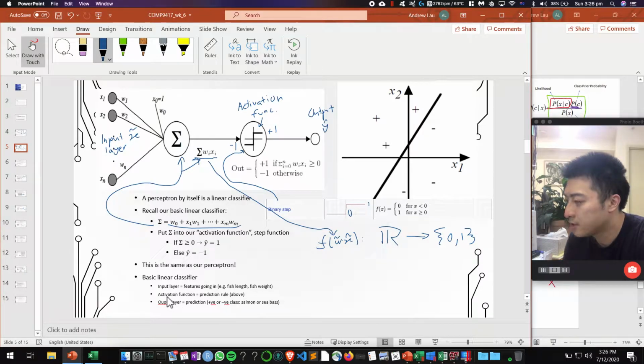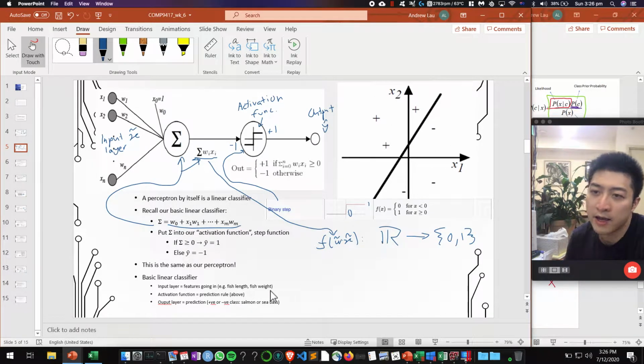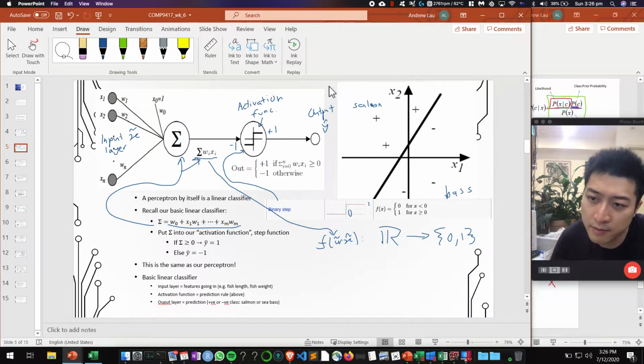And a bit of nomenclature, a bit of terminology. We've already seen these sort of things before, but this could be any sort of classification problem. In our previous weeks I've spoken of the fish species classification example, whether it is salmon or sea bass. So possibly x1 could be fish length, and x2 could be fish weight, and maybe this side is salmon, I don't know too much about fish, and maybe this is sea bass. Some sort of classification problem. And of course you can generalize this to an arbitrary number of dimensions. It doesn't just have to be 2 dimensions or 2 features.